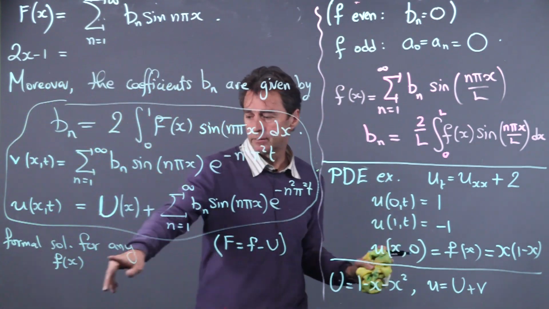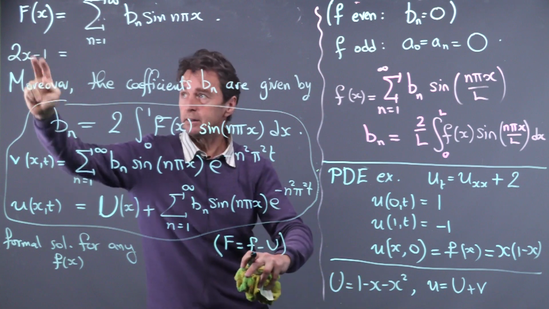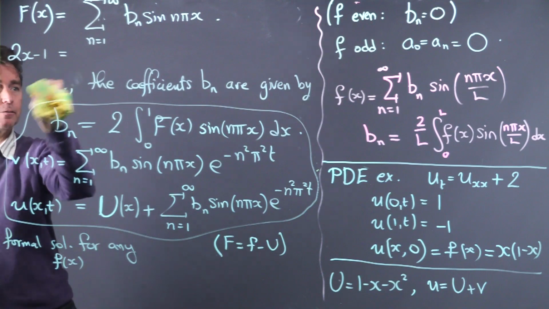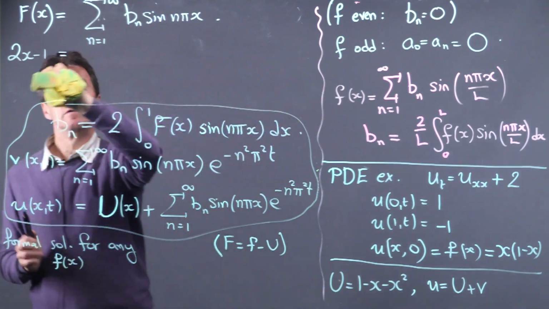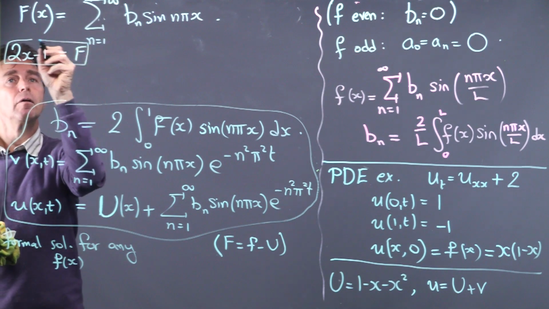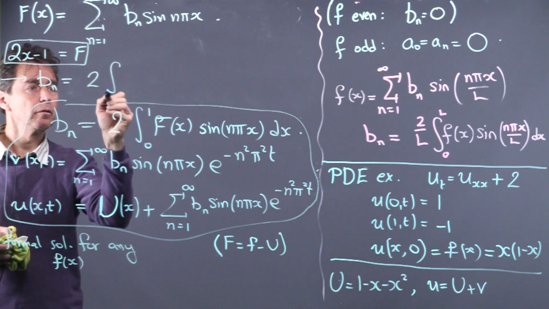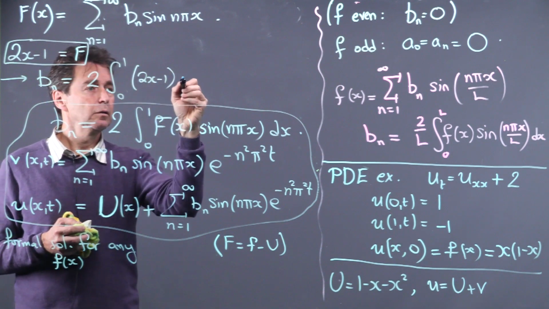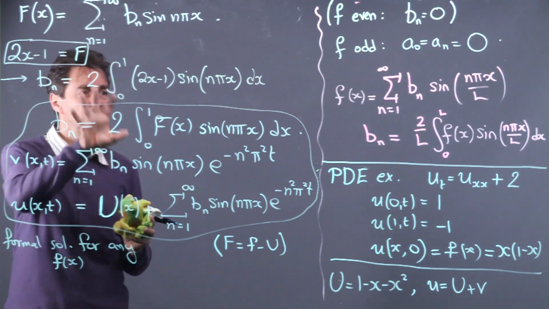I couldn't go any further if I hadn't said what that is, but in this particular problem I have said what the little f is, and that translates to the big F being this particular function. So now let's just do the calculation, finding out exactly what the coefficients are. So in other words, let's do that integral. I find that Bn is going to equal the integral from 0 to 1 times 2 of that, sine, dx.